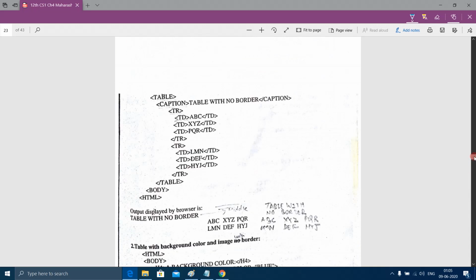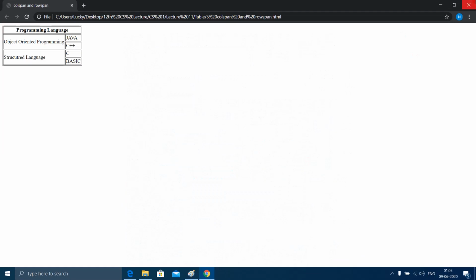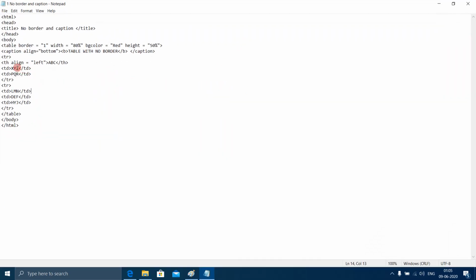Let us go back to where we had left. The way we can use attributes in the table tag, we can also use attributes in the th tag or td tag. Align attribute is used to align the contents of the cell to left, center or right. For example, for the th tag, let us see the output first.